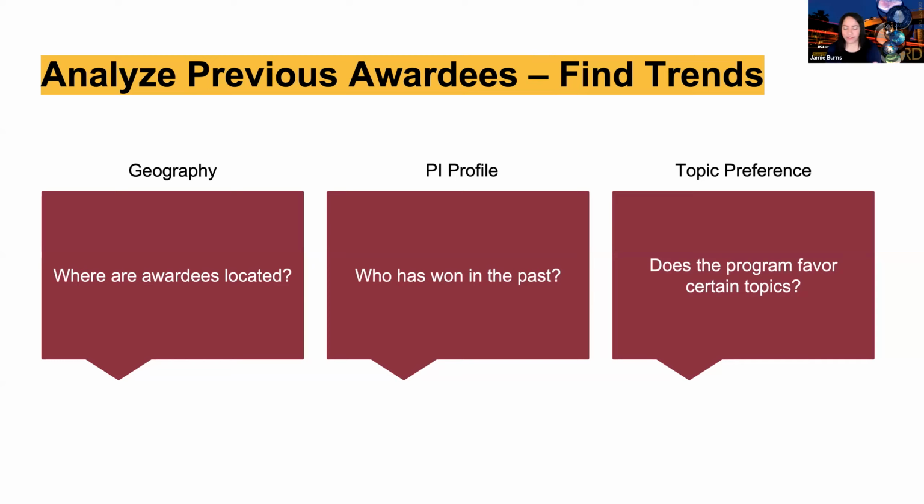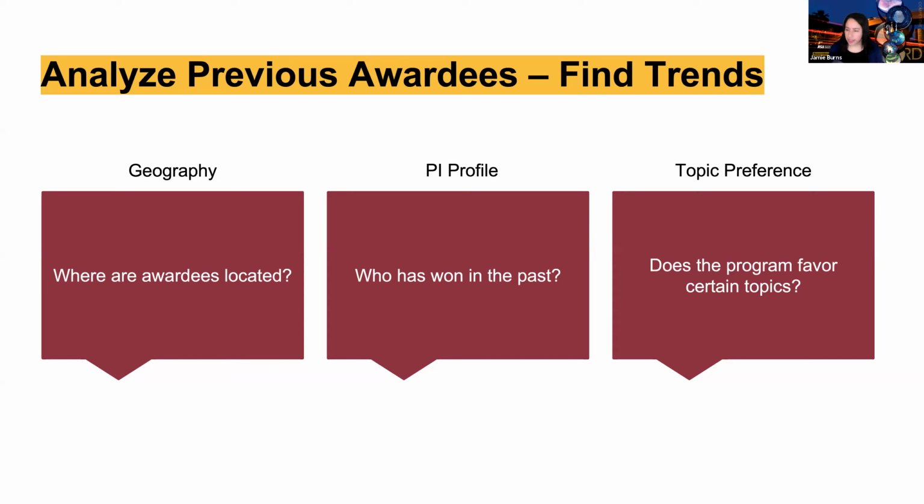And we use a fun, silly example with our faculty that I'll use here. We say, if a program is funding research in fruit, then that's great. You have to ask yourself, when you look at the solicitation and the program page, yes, my research is also in fruit. And then you might get into the actual awards, and you'll see they've almost always funded research on oranges. And maybe your research is on oranges. That's fantastic. Make sure you show how your research is unique. Maybe you're researching apples. That's still fine. It's still a fruit, but you need to know that's not the favored topic.